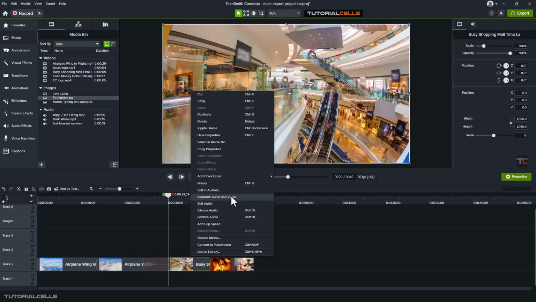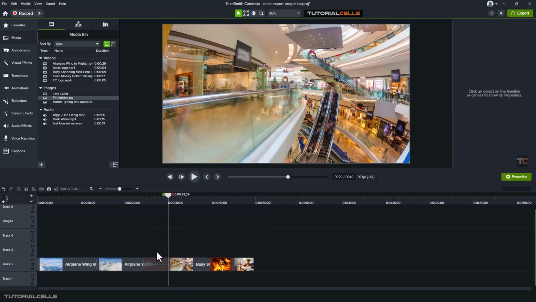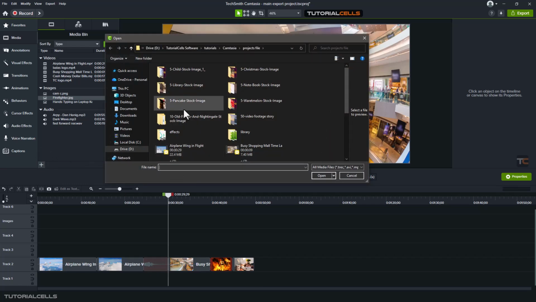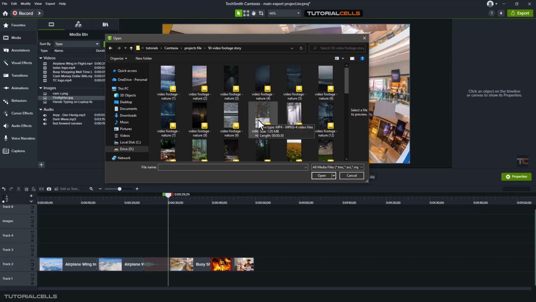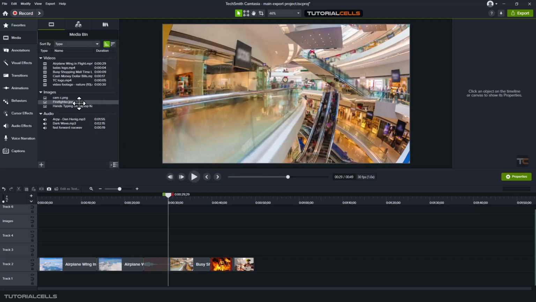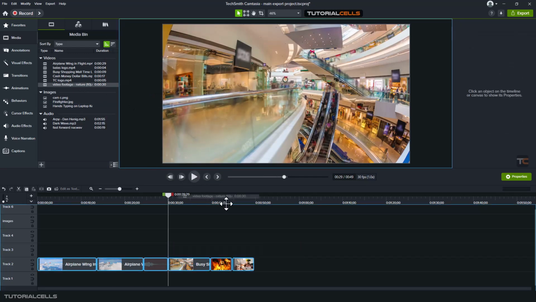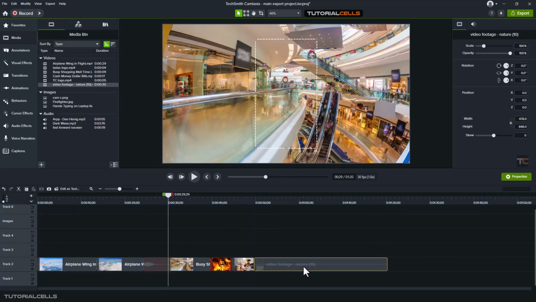Editing audio, I will show you later. Separate audio and video, it's very important. For example, we have in the media some footage. For example, open this and click and drag it here.